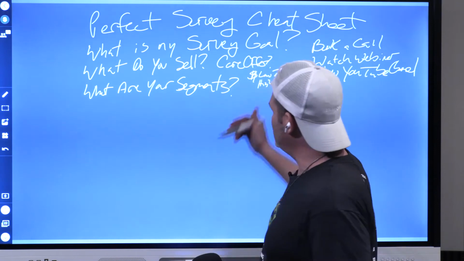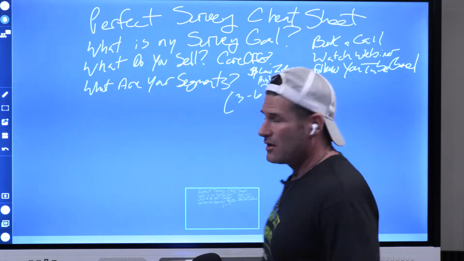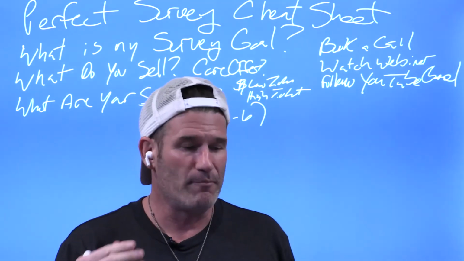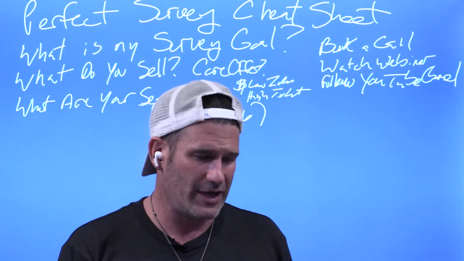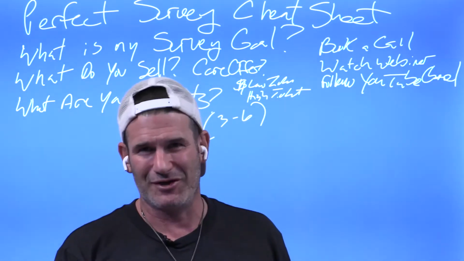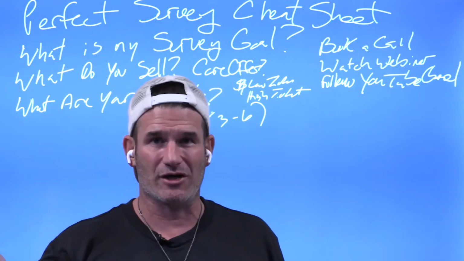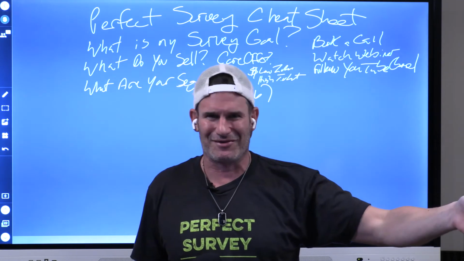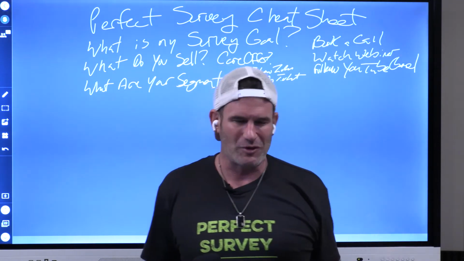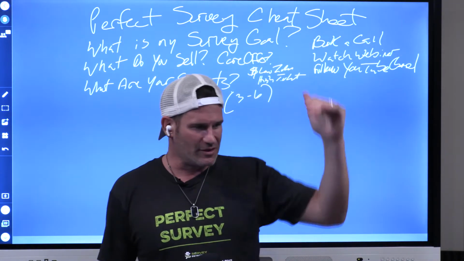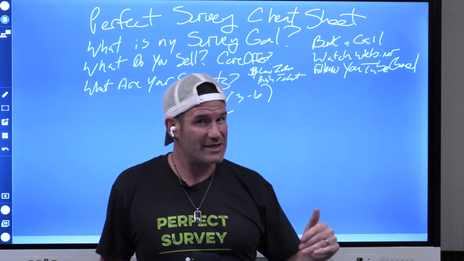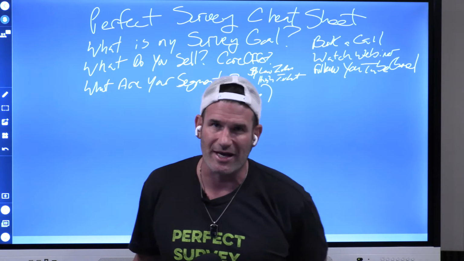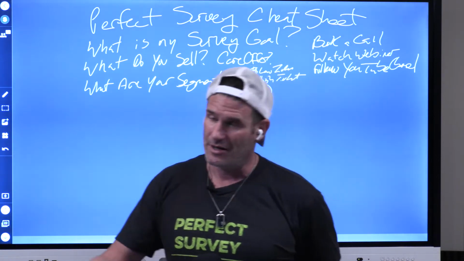Also, in these segments, usually you want to have anywhere from like 3 to 6 segments. You want to have enough, but not too many. The more segments that you create, the more work you have, because you're going to customize your messaging to each of them. It's still more work than having 3, right? For the most part, though, most of the information is relatively the same other than the custom messaging that you're going to be using towards each segment based on whatever's going on in their lives.